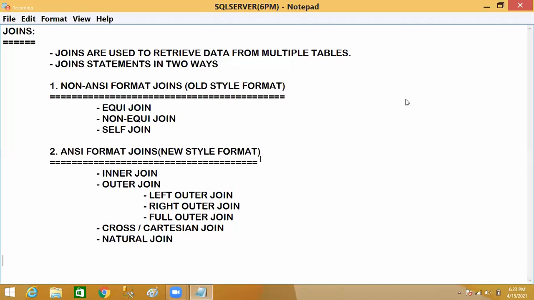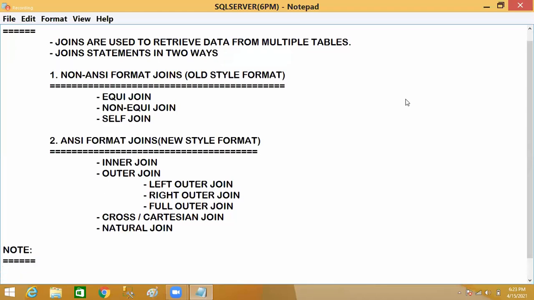Now, how can you identify whether this is ANSI format or non-ANSI format? Observe some note points here.